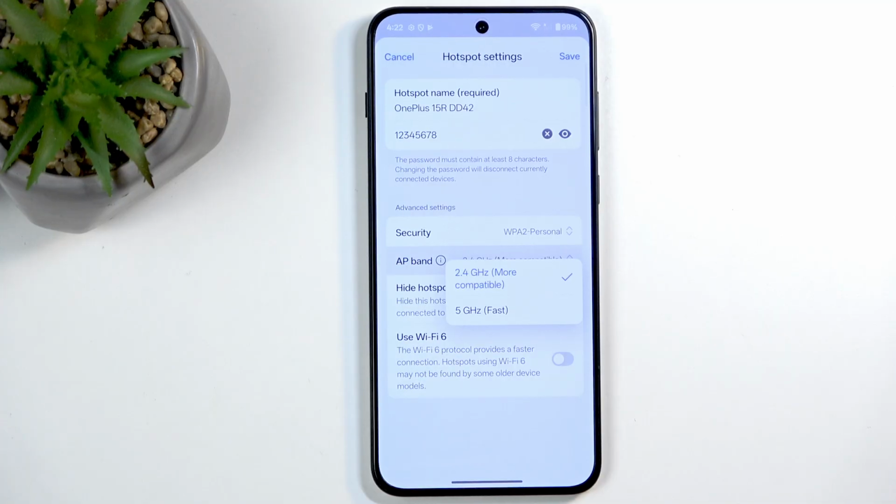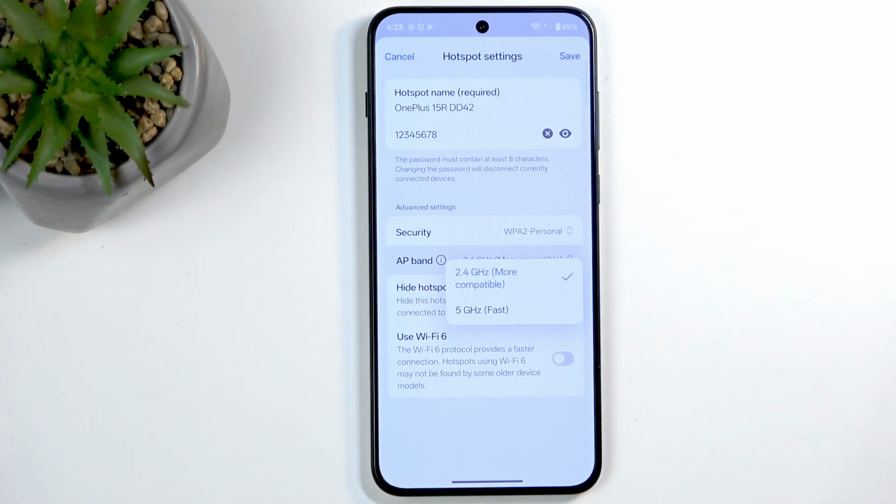On top of that, it does also allow more devices to be connected to the single network compared to the 2.4. It is faster and usually has a lower latency, but because you're using mobile network, all these don't really matter that much. The only thing that you will care about in this aspect is how many signals are, and if, for instance, 2.4 gigahertz frequency is crowded or not. Other than that, you don't really get too much benefit off of the 5 gigahertz one. So you can choose whichever one is suited for you.